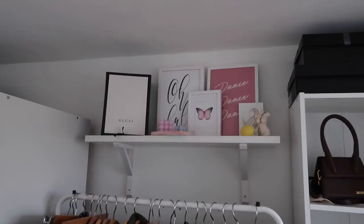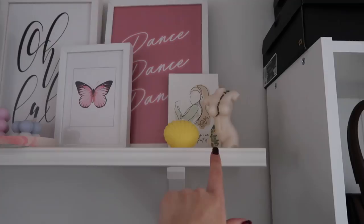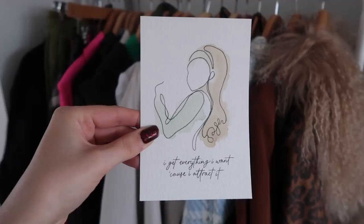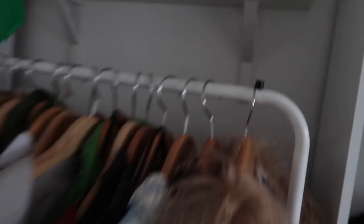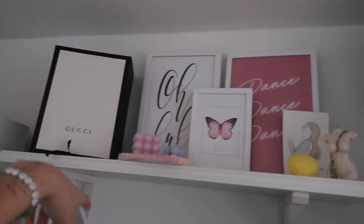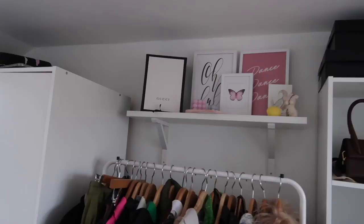And I thought this was the height of interior design — these are my little cute candles. I've got a little shell one, the classic body one, these little bubble ones. These pictures — this one is my Ariana, I literally love it. It's from my friend Sophie — she has a business called Five and 90. She does mainly pet portraits but she did this one for me of Ariana and it says, 'I get everything I want because I attract it.' I really love that. And then we have Ooh La La from Poster Lounge, some from Desenio. I also have the Gucci bag but apparently it's embarrassing — I just think it's cute.